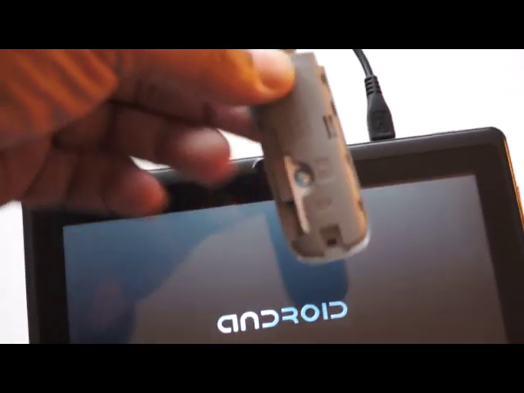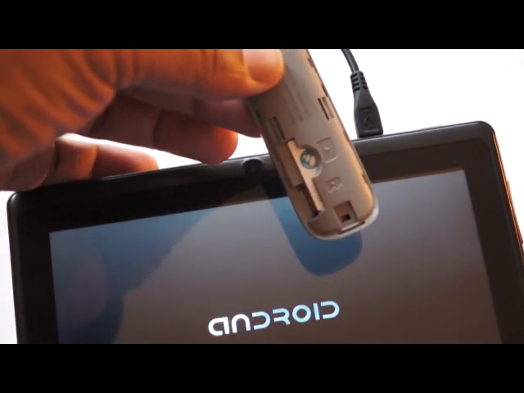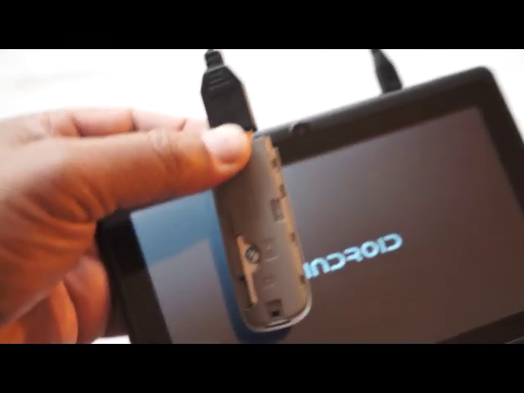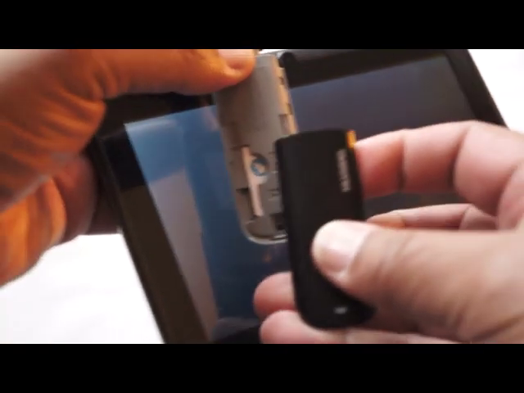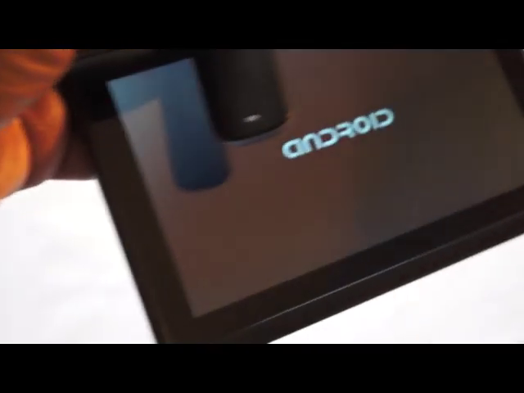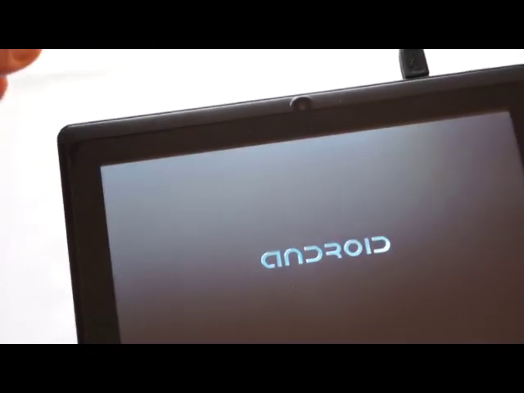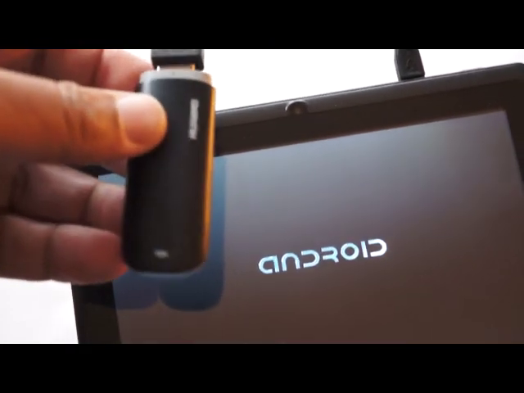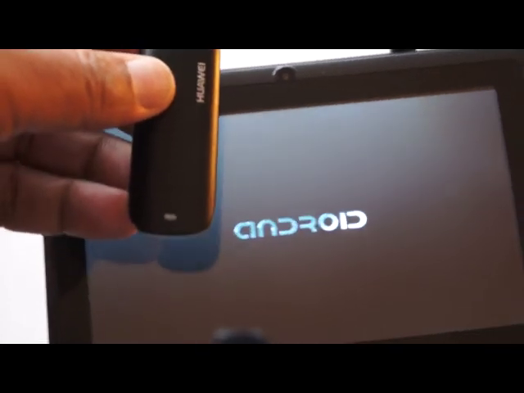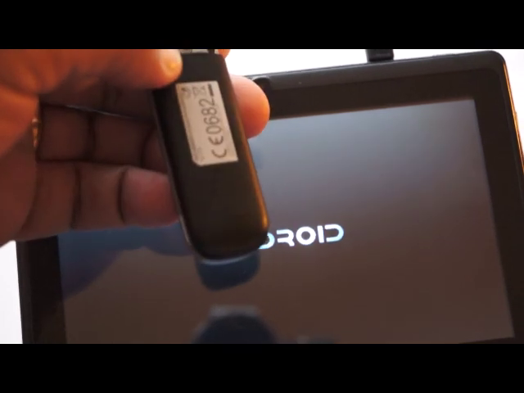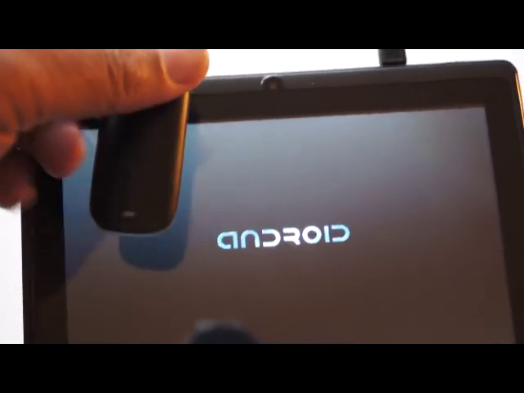And pretty soon we'll see the access light lighting up. Now there is a set of supported dongles listed. Clearly most of the major ones are included. And this one works straight out of the box with no drivers or anything else needed. It's all embedded in the Android system.